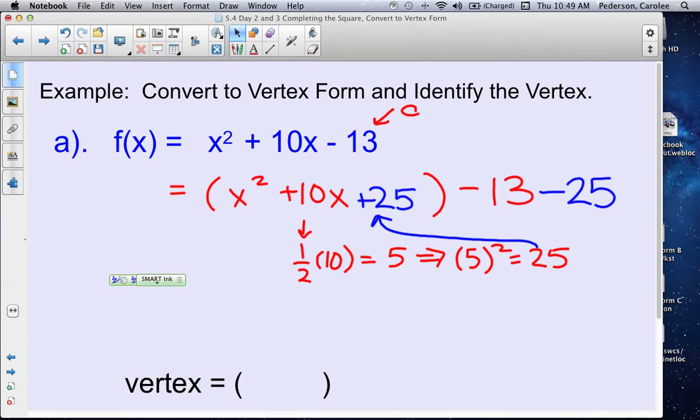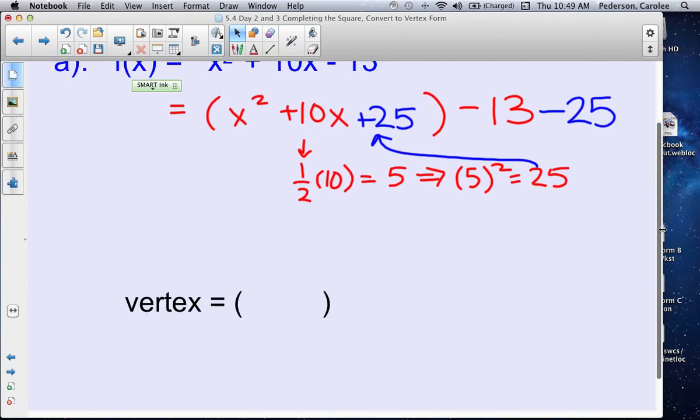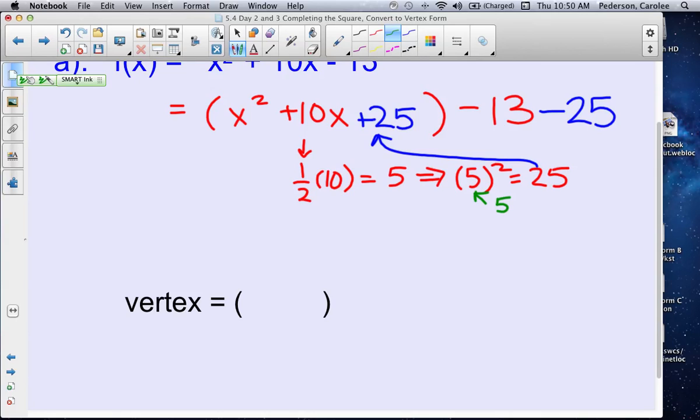Now we can go ahead and factor this trinomial in the parentheses. So when we factor this trinomial, we use the t-chart. We say, what are the factors of 25 that add to 10? Well, that's 5 times 5. Or remember when we were doing completing the square, the t-chart is always whatever your half is, which is 5. So when we factor this, we get x plus 5 and x plus 5. If we FOIL that out, we get back to this original quadratic equation.